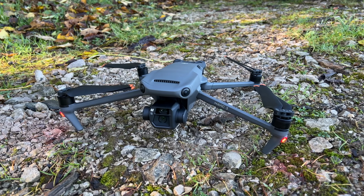If you want to spend more than that, then you can jump up to the Air 2S. If you want to just spend more and get better tech, the Mavic 3. But I think if you want a small 250 gram drone, and you can have a DJI drone with the tech and the spec in it, I think most people will spend that extra cash to get it. I really think there's probably a 1% chance there's going to be a Mini 3 with added tech for still £419. Not going to happen.